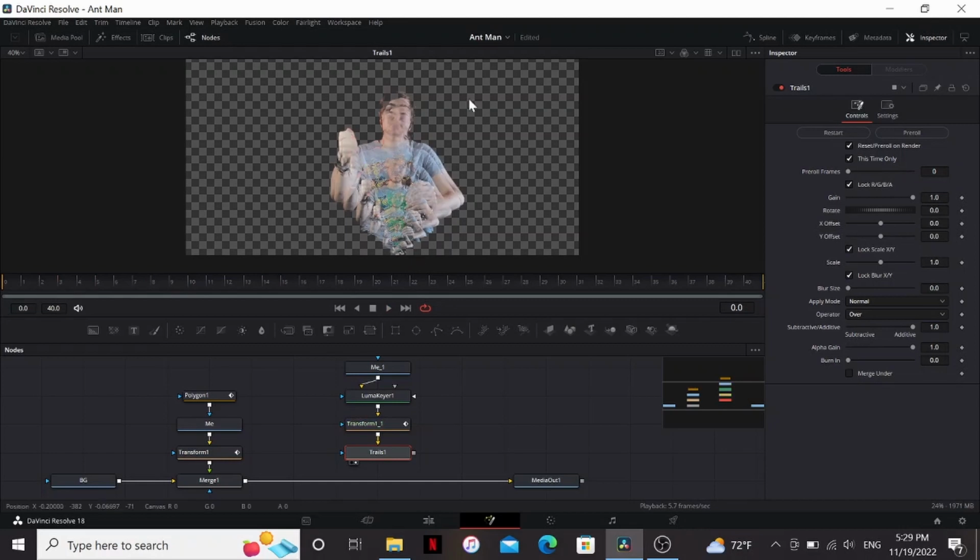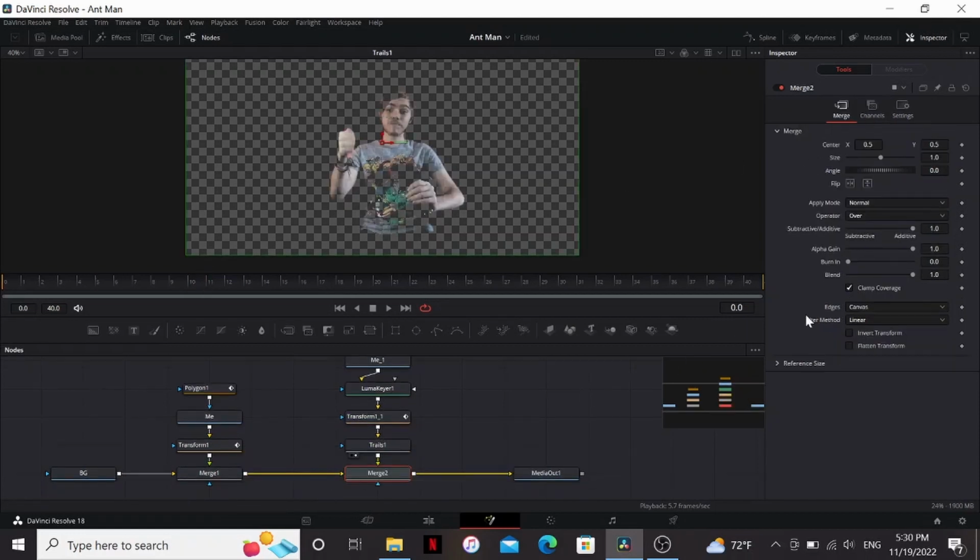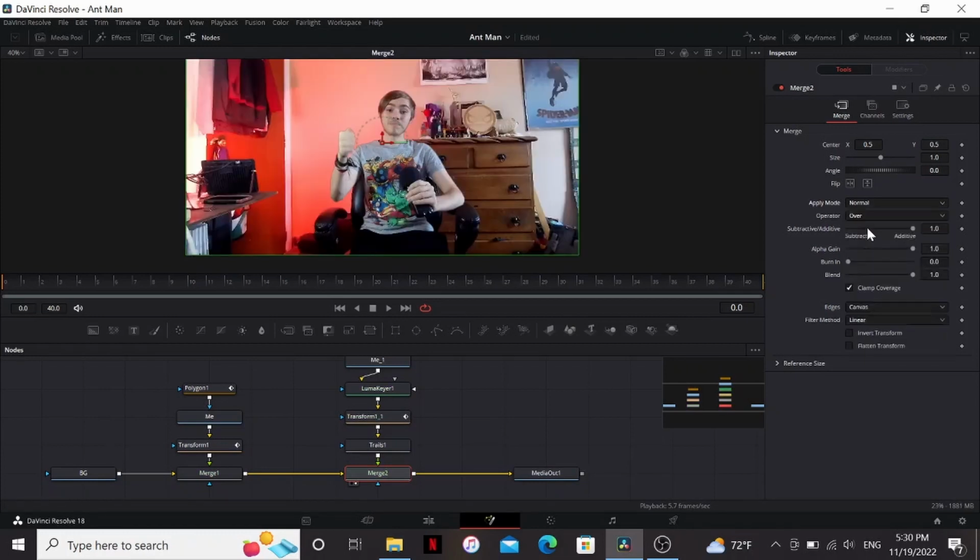Now you may also notice that when I go back to the first frame, I still have my things. So with this tool, whenever you make changes, you have to hit restart. So to make them fade out, under the gain, I'm going to change it to 0.85. Now we have this kind of ghosting effect that we're looking for. So I'm going to hit restart and plug that over our original. Then I'm just going to change the apply mode to screen.